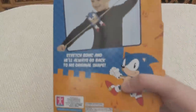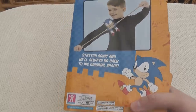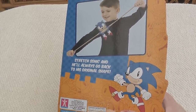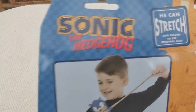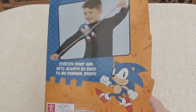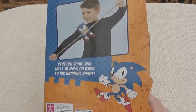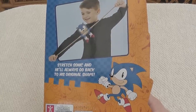There is something I've always wondered about these kinds of toys. I remember when I saw the original adverts back in the 90s for Stretch Armstrong, he looked so cool. He was fighting crime and stopping bank robberies, using his body to stretch and stop people. I never had one, but I went round to a friend's house who did. I was like, oh wow, you got a Stretch Armstrong? And he was like, oh yeah, it's awesome. I asked, what can we do with it? And he said, you pull his arms and his legs and then you release him and he goes back to normal. I was like, oh, is that all you can do? And he was like, yeah.